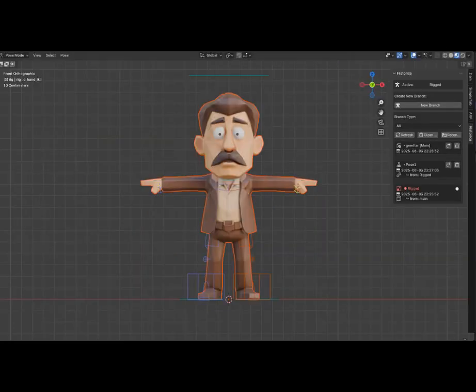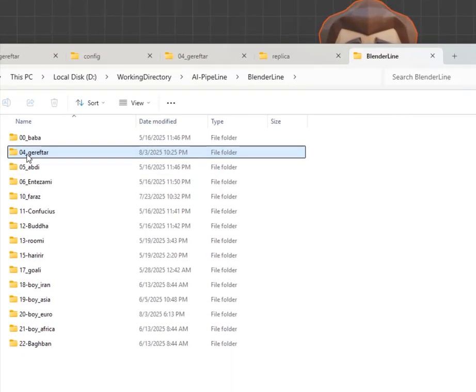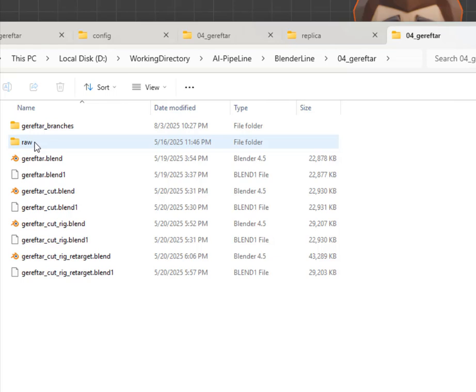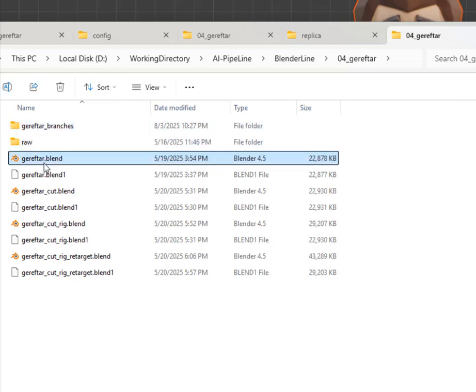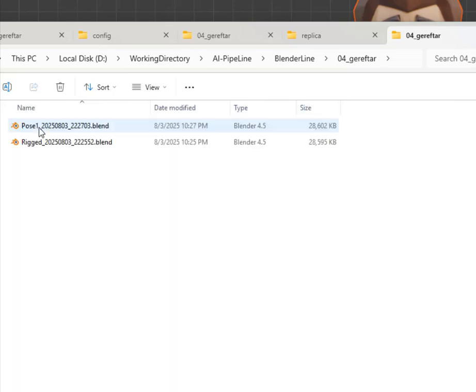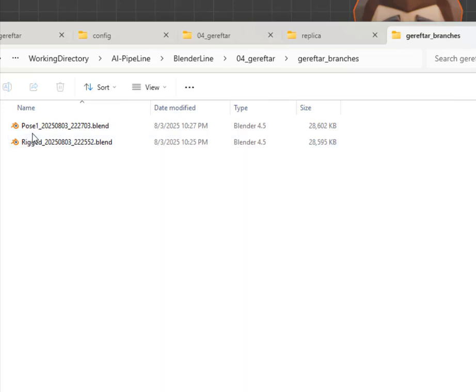Now let me give you some idea of how this add-on works. So let's say this project that I was working on is this one. Right? On this project, I actually have 2 snapshots. So this is the project name itself, and this add-on will create this folder, and then inside that folder, I have those pose 1 and rigged with a timestamp on them, right? This is how it is basically storing the data.